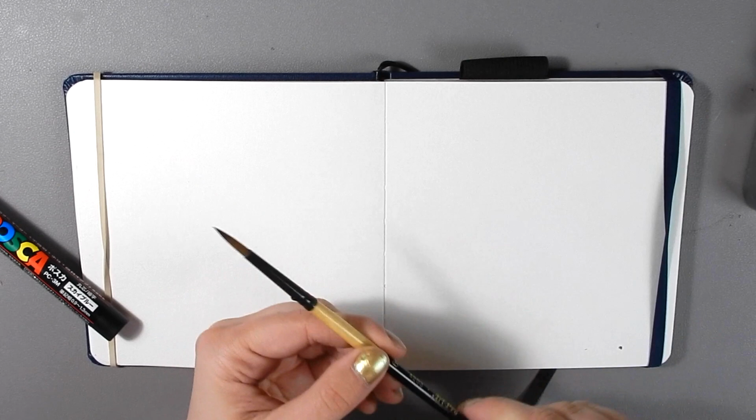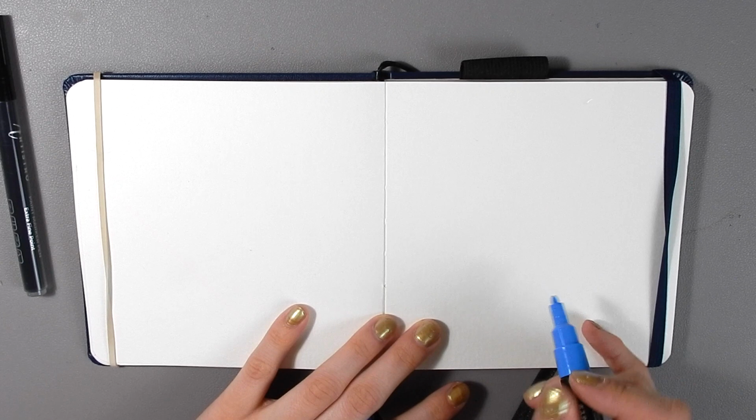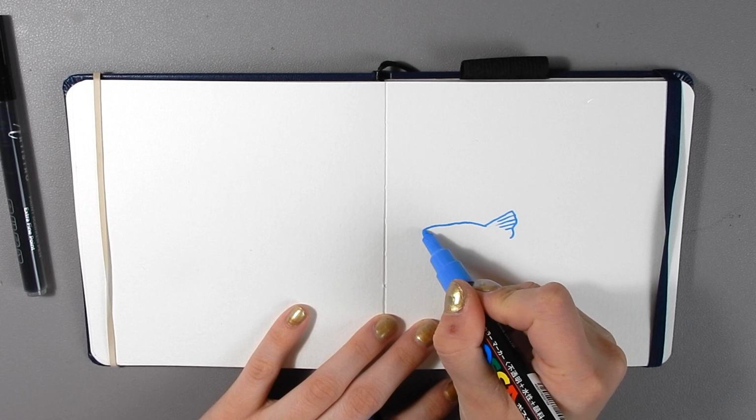First off, you're going to draw the image that you want to paint later. So I'll draw two different ones, one with this blue pen and one with the black pen. And then you can sort of see the difference between the two colors. I'm also using a watercolor journal, so I would recommend using some sort of watercolor paper to start as well.